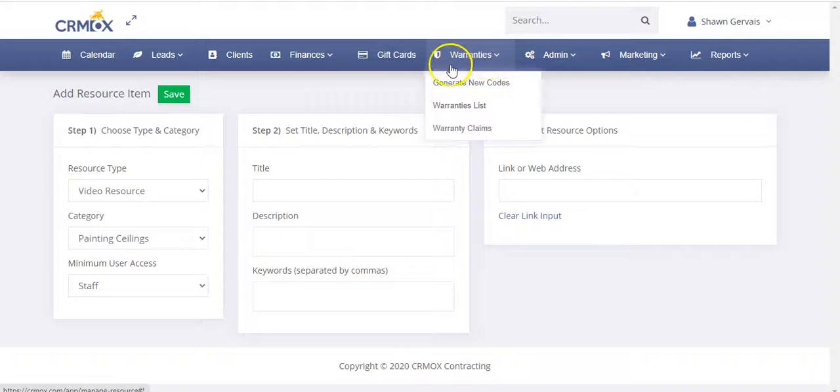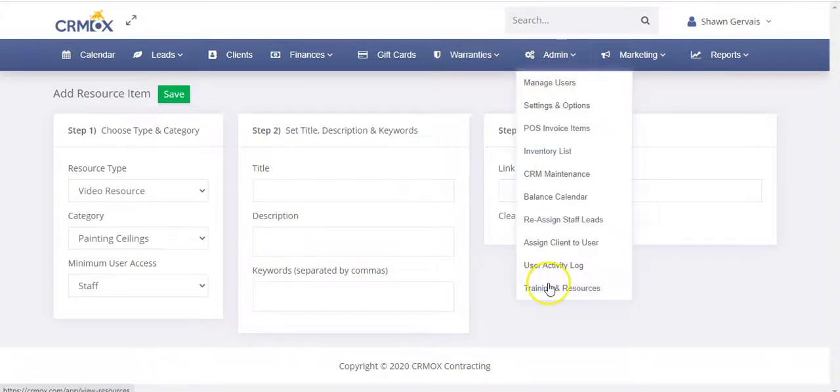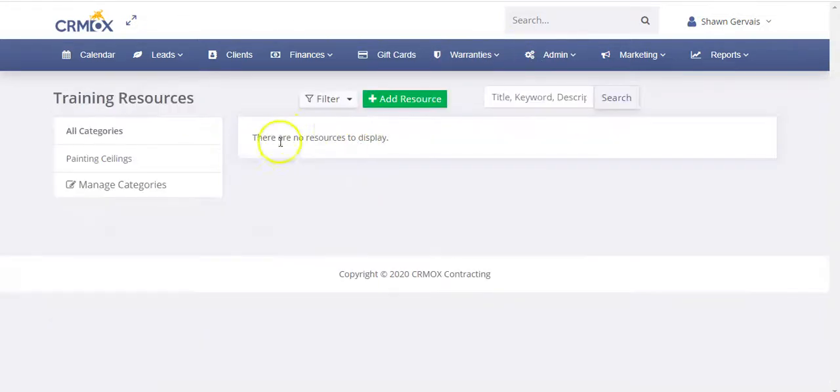And so from there, what that's going to do is it's going to save it in your training center. And basically, it's going to show up here, and it's going to have a list of resources, videos, audio, text, whatever you upload, and your staff's going to be able to click on them, and they're actually going to be able to learn how to do things the way that you want them done. And then the category we added earlier, it's going to show up here. They can choose those categories. You can have painting ceilings, installing flooring, or if you're a barber, like cutting beards, shaving, whatever. And your staff can learn the way that you want things done.